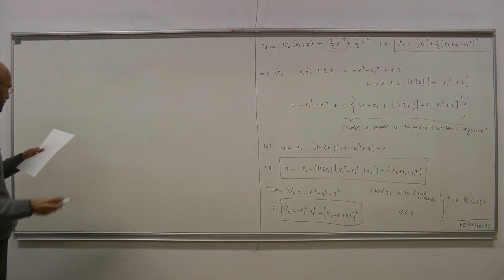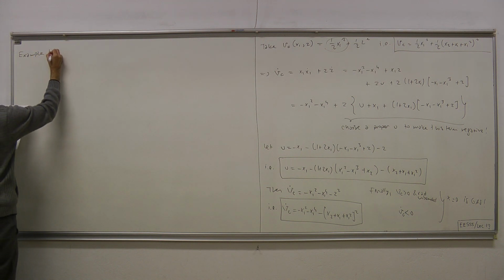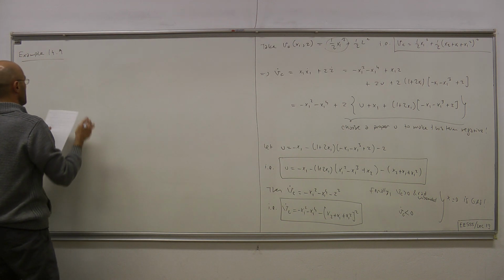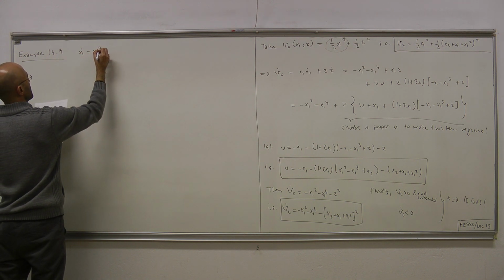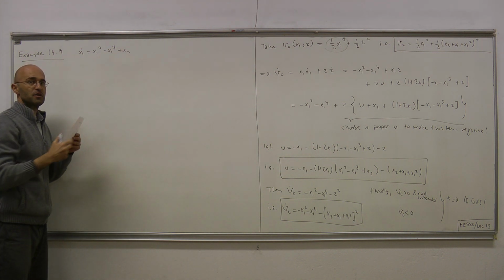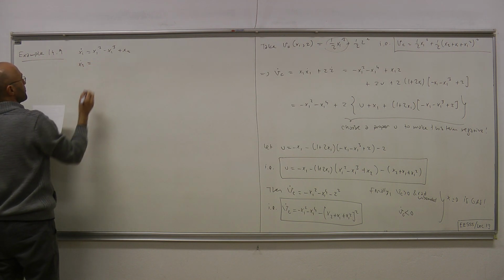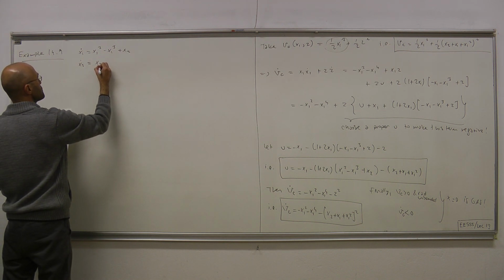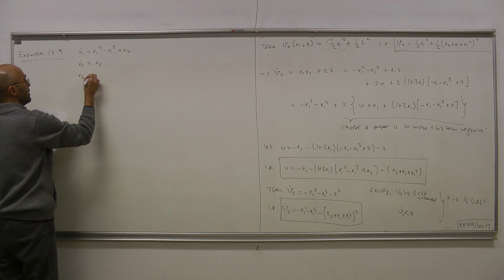In other words, consider part B in a sense. Example 14.9. We have now the following system: x1 dot equals x1 squared minus x1 cubed plus x2, the same expression as in the previous example. Now, x2 dot in the previous example was u. Now it's not u, but it equals another state variable, x3, and then x3 dot is the control input.